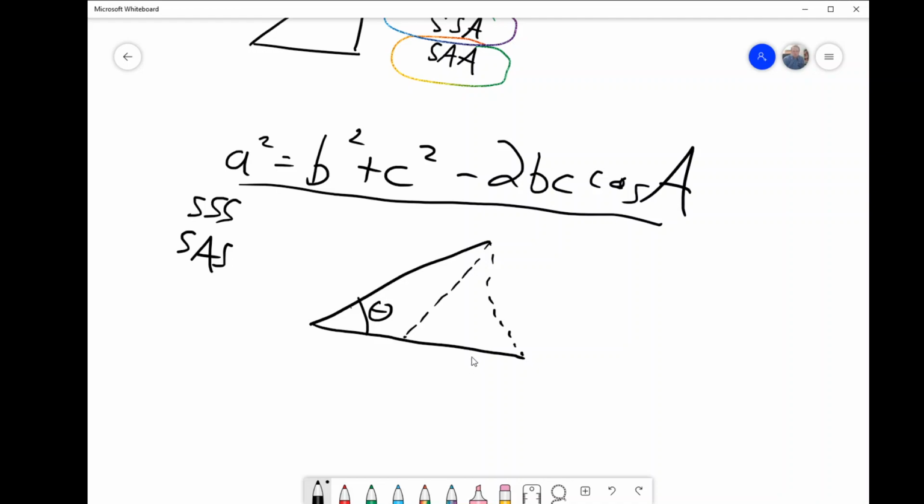So in Math 20-1, we will go through very rigorous methods for determining whether or not we're dealing with the ambiguous case, and if so, try to resolve the ambiguity or deal with just two different triangles. So that is what is coming up in the trigonometry unit in Math 20-1.